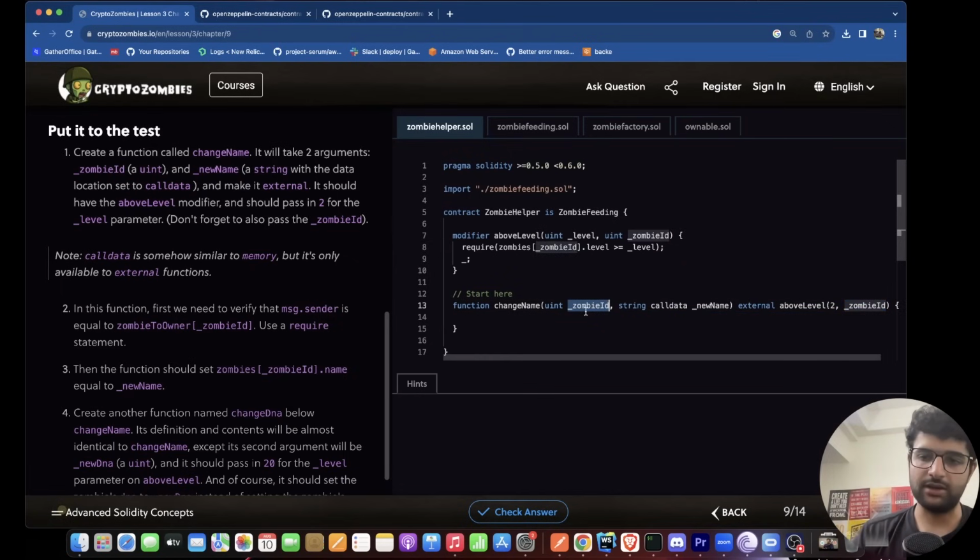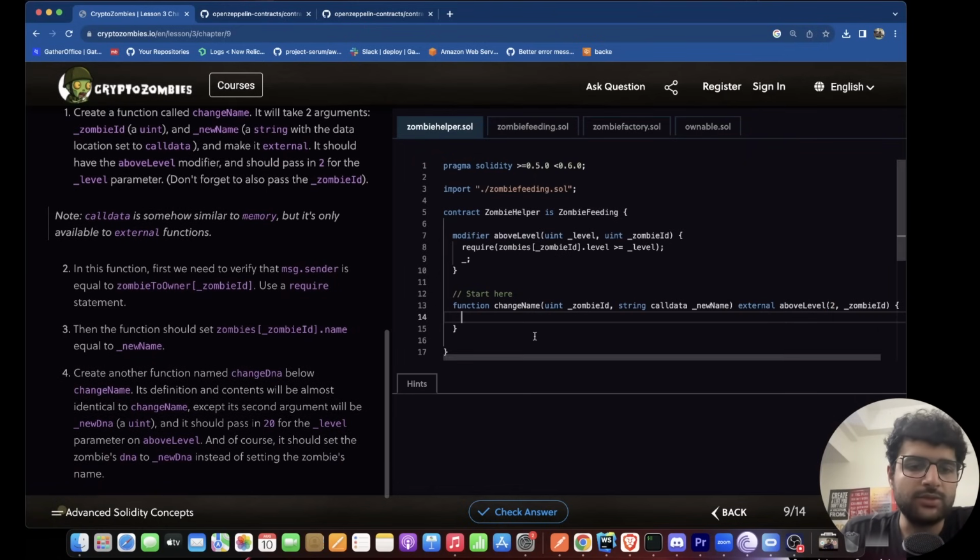So one special thing to know here is whenever you're adding modifiers to your function, whatever arguments you're passing here can actually be copied from the argument list of the function. If your function has an argument, you can use it here. That argument will be passed as it is to this modifier. And secondly, you can put any variable here, which we have 2. Now we've created our own modifier, which accepts 2 arguments, and we have also called that modifier here.